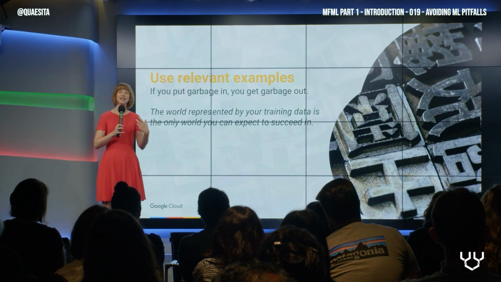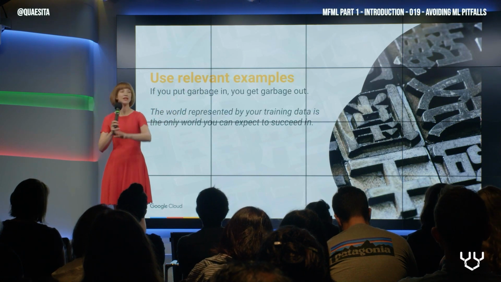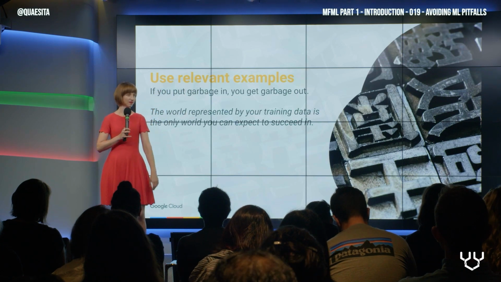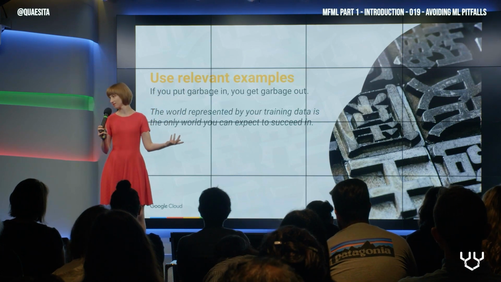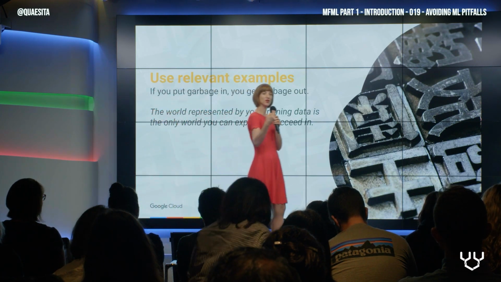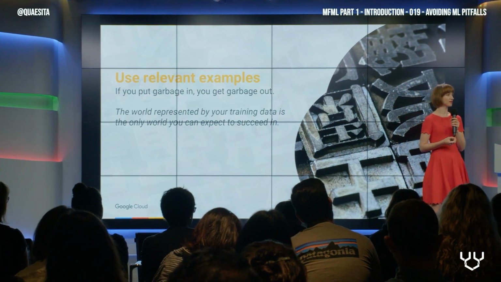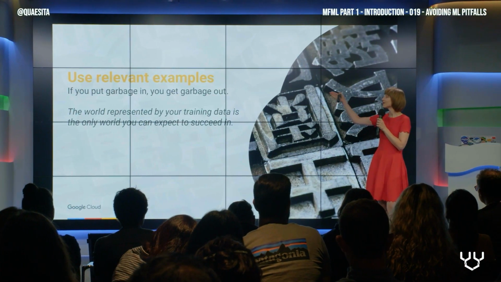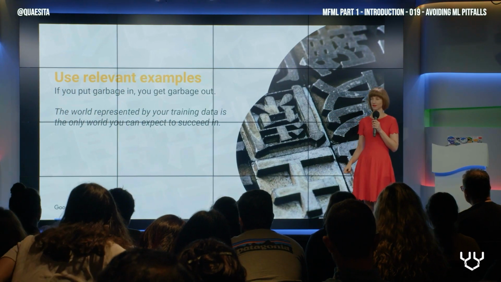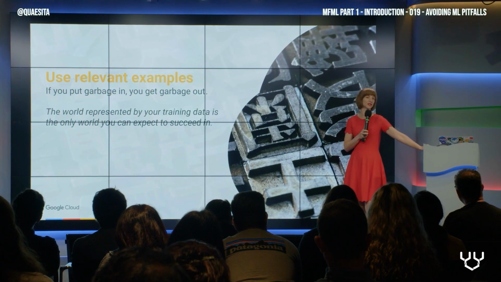So we need to stop saying data with a capital D, like just having data makes things magical somehow. And even worse, data with a capital D plus the holy water of machine learning means it just works. No, data is just examples, information, and you are trying to express yourself by example. Your examples should be relevant. And so I say to Google engineers, if they're going near machine learning, they should consider tattooing this sentence on themselves: the world represented by your training data is the only world you can expect to succeed in.